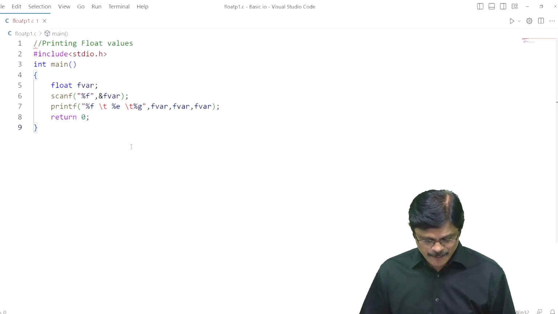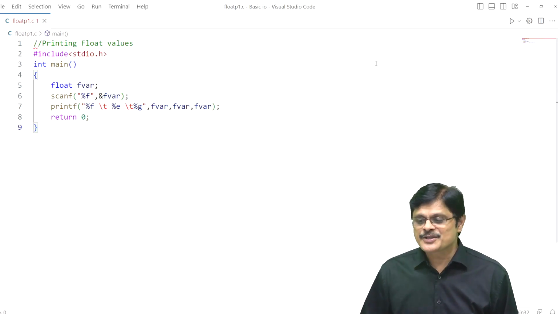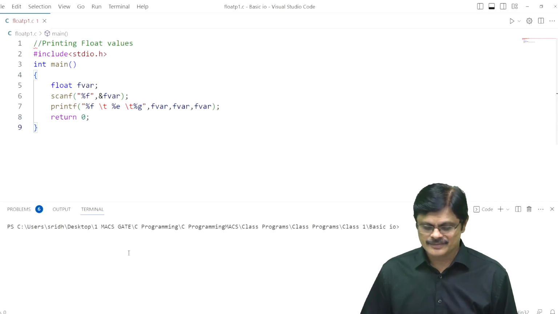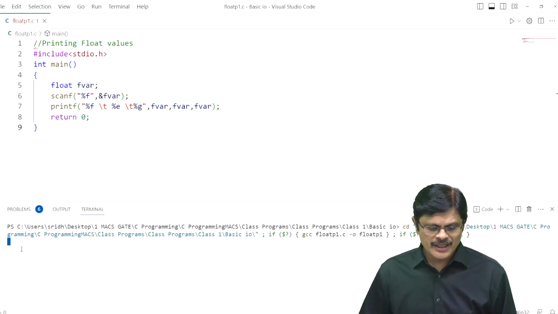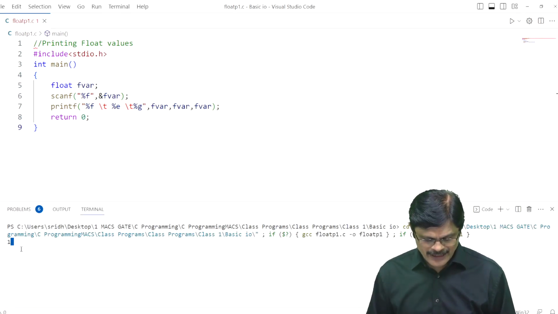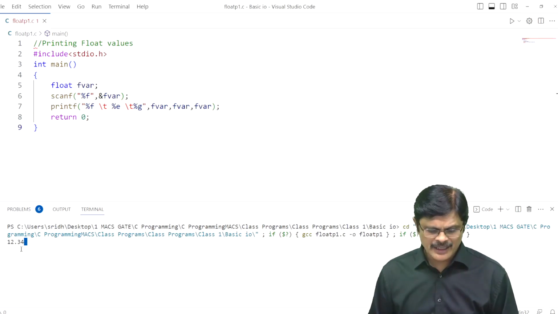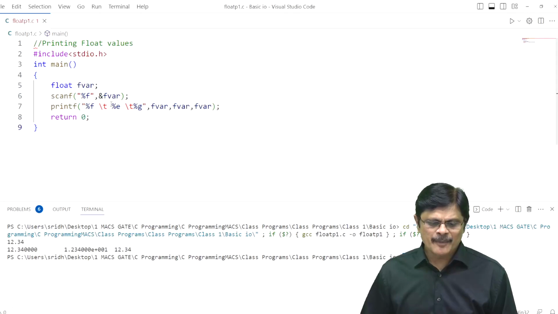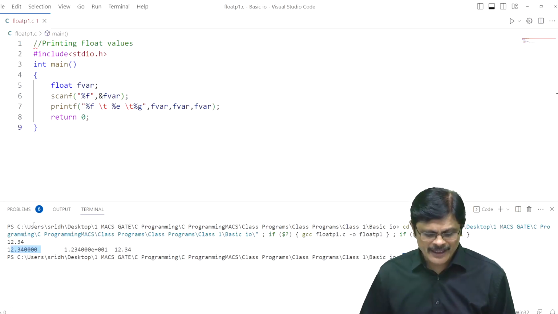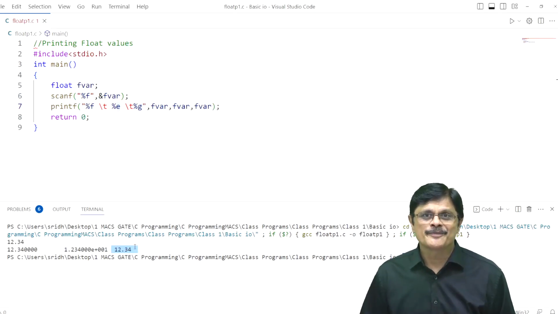So let us try to run this code. Here I am going to give the input 12.34, a regular number, and see the output. Here %f will obviously give you the fractional format, and %e will give you the scientific format, and you see %g has given 12.34, which is fractional format.